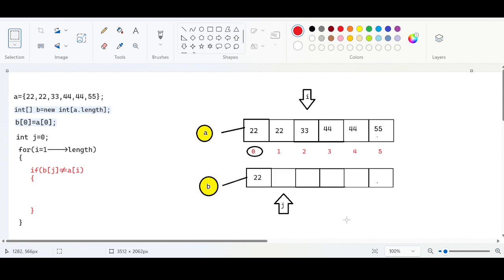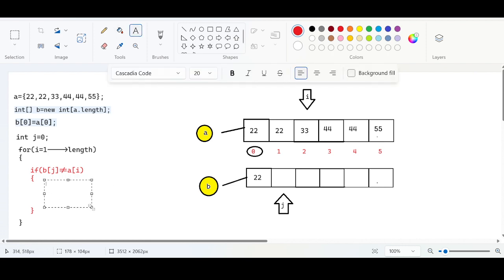So what I just did: when these two values are not equal, move the cursor of j, copy the value inside index 2 that is pointed by i, and paste it in the b array. If they are not equal, I am doing j plus plus.